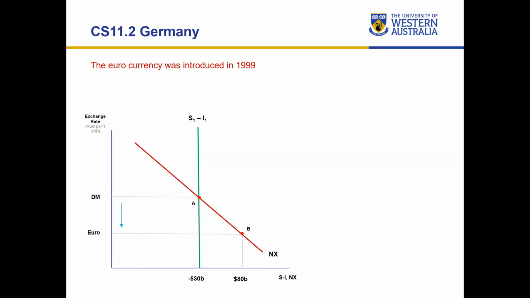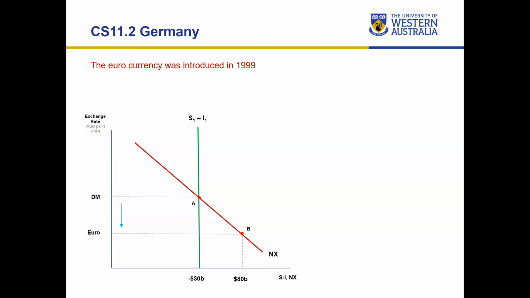Now, getting back to this diagram, when Germany joined the euro currency, it became part of a group of European countries that were all using the euro. And so then you've got to ask yourself, well, what did the Deutschmark reflect? The Deutschmark reflected, at any point in time, the world's perception of German economic health or strength at that time.